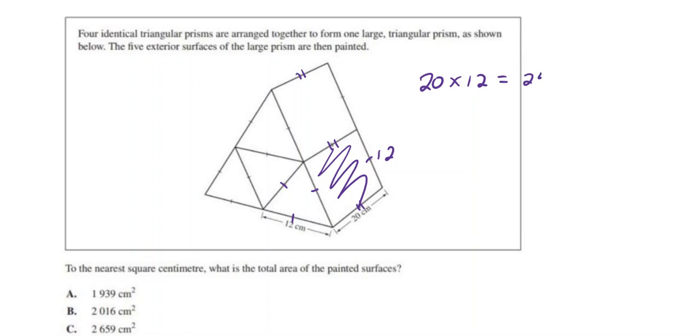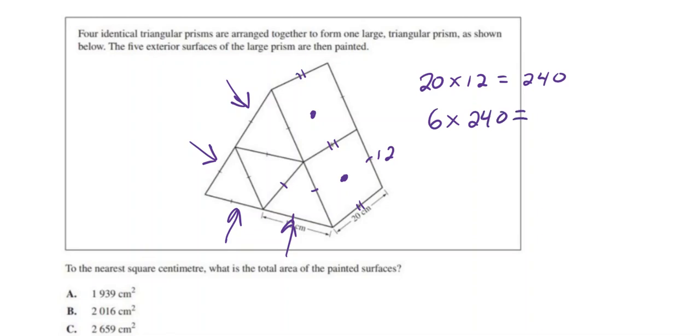So that's going to be 240. All right, so that's every one of those faces. Let's count how many of those faces there are. There's 2 on the front side here, 1, 2, and then 3, 4, and then don't forget the bottom, 5, and then 6. So I'm going to go 6 faces times 240, the number that I found there, right? So we get 1,440. Okay, I'm going to put a box around that because we're going to need that in a second.